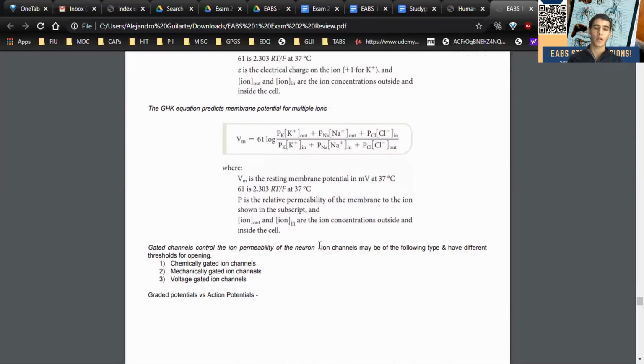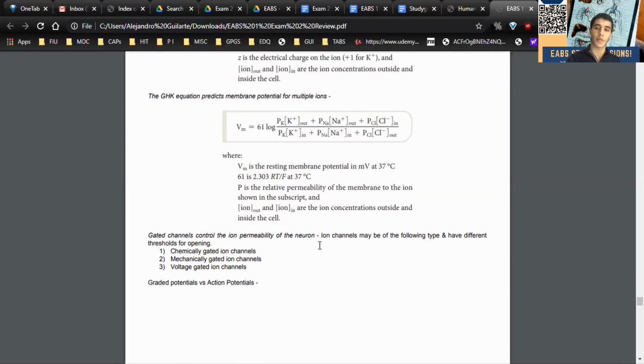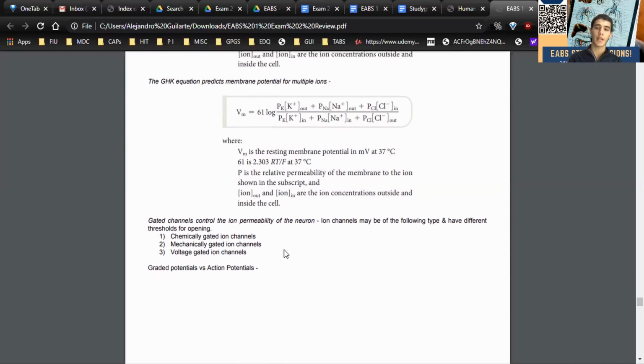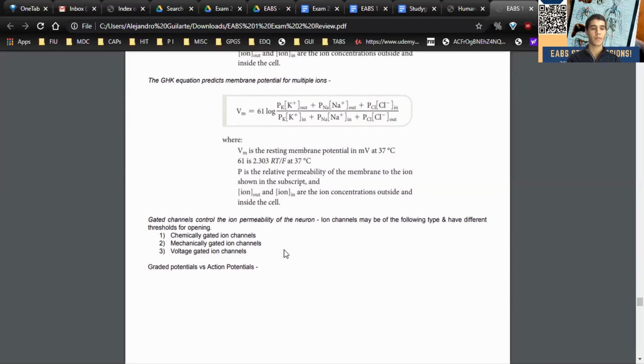Neurons by themselves are made up of channels, so these ions can pass through, and it's the fastest way physiologically to create a response. Since we want to create an electrical response, but chemically these ions are chemicals, the fastest way for us to move these chemicals to create this local electrical potential is through ion channels. But they need certain thresholds before they can activate. They can be chemically gated, mechanically gated, or voltage gated channels.